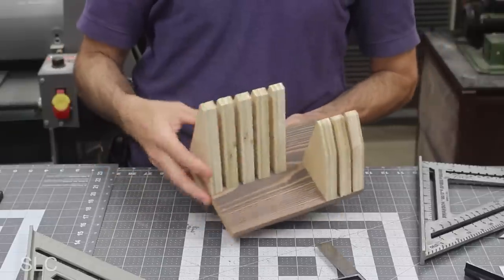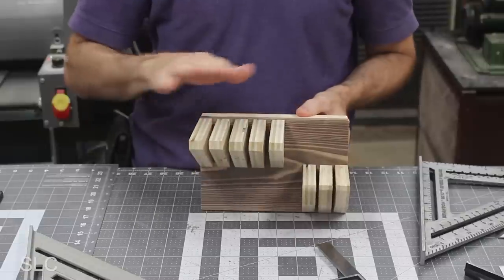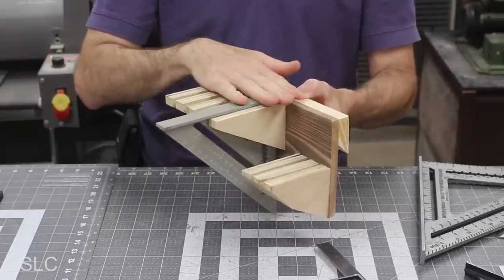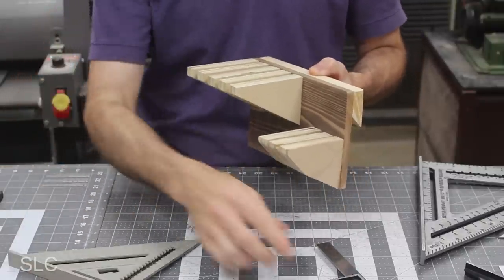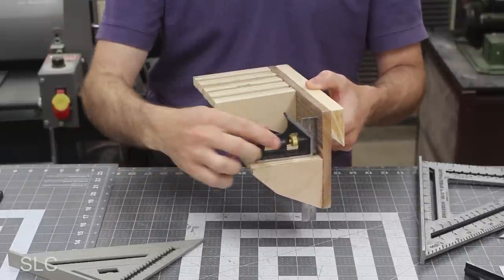On this new holder, I decided to use just plywood because it's less likely to warp and it still has a lot of strength. If you notice, I have 2 different levels here. This side over here is for the speed squares, because it's almost flush at the top anyway, so I didn't have much sticking above it. But over here is for the combination squares, because I still wanted them to be about level with the top so it doesn't interfere with other holders.